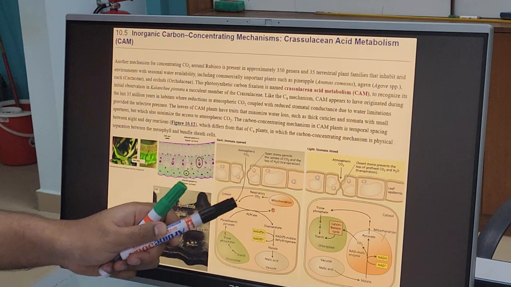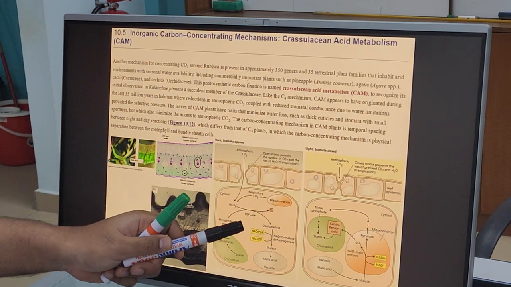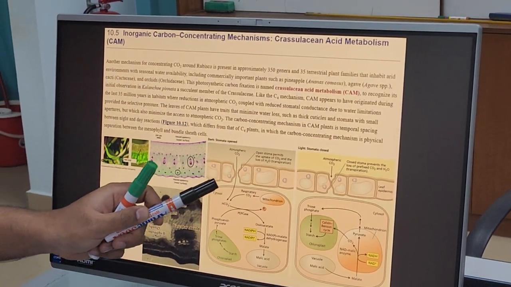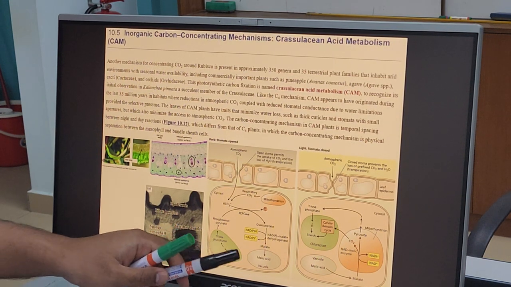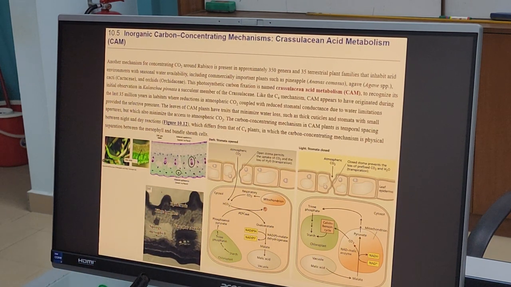When stomata open at night, CO2 will rush into the cell, and the plant has this mesophyll cell as well, the photosynthetic cell. The cells here have the regular C3 appearance. You have your chloroplast, your vacuole, mitochondria, peroxisome, and so on. However, what's different here is that the CO2 is not going to undergo the Calvin cycle right away. It enters first, gets dissolved to form carbonate, bicarbonate, and then is converted to malate. So throughout the night, no sugar precursor formation is happening. It's all about accumulating the reserve of malate, the 4-carbon compound. So the first product for CAM is also a 4-carbon compound, malate.